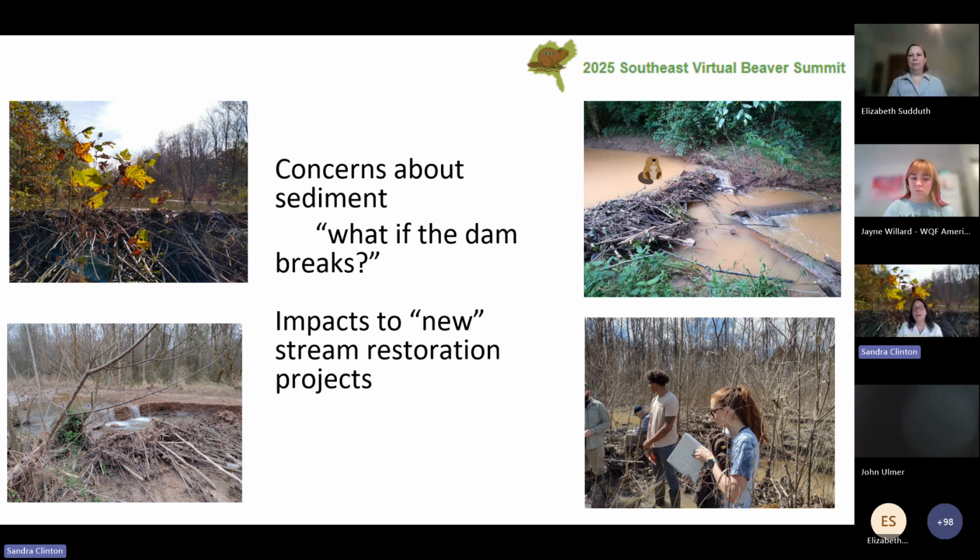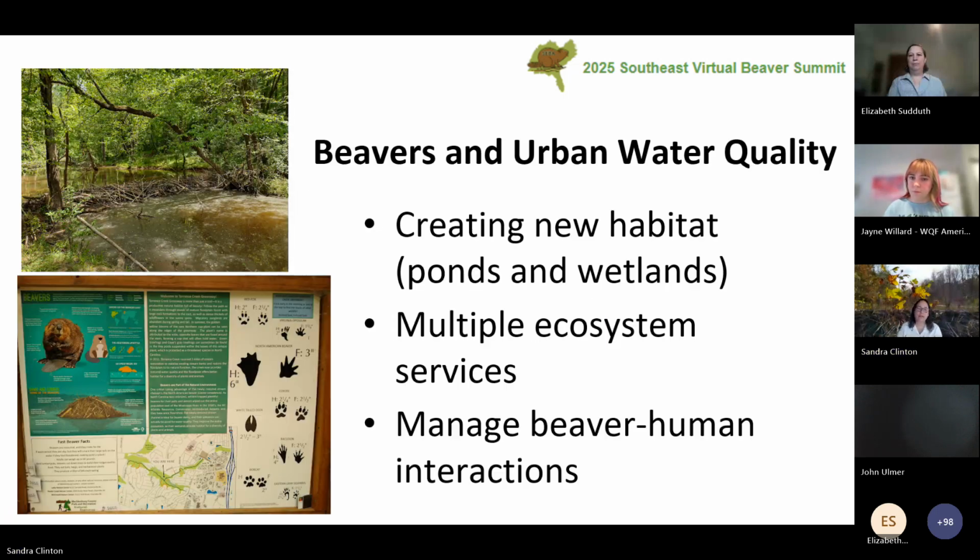And so beavers love a restored stream. It is their favorite place to go. We just built them the best habitat. And there are conflicts because once a beaver turns the stream into a pond, it's no longer a stream, and many of the metrics we use to evaluate restoration fail. And so we need to be thinking about new ways that we can monitor beavers in these restoration sites.